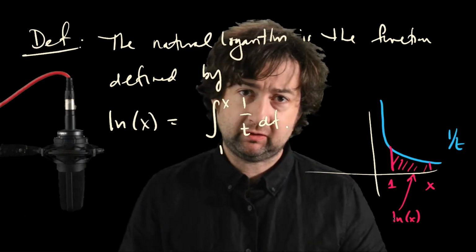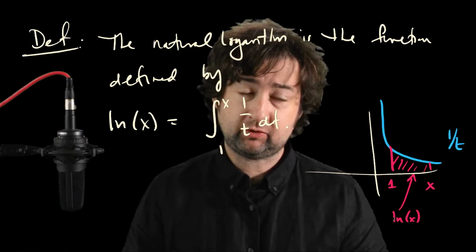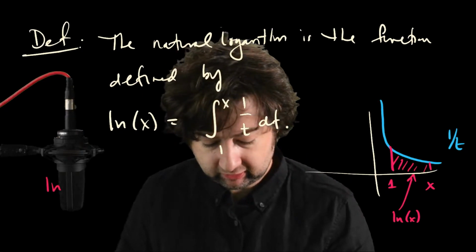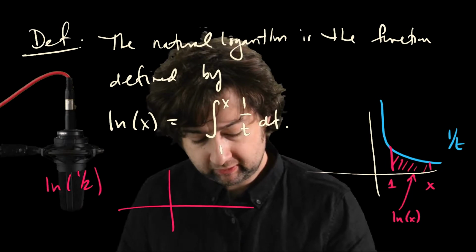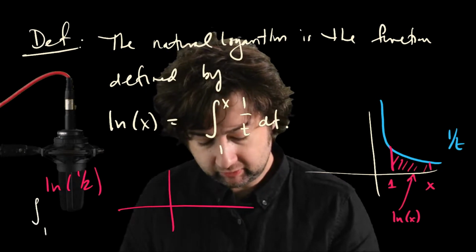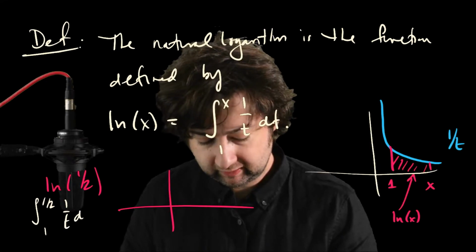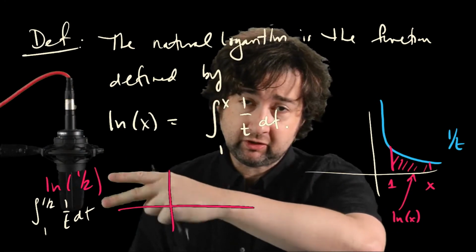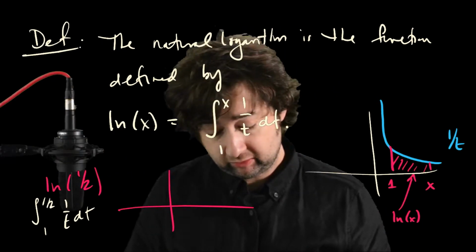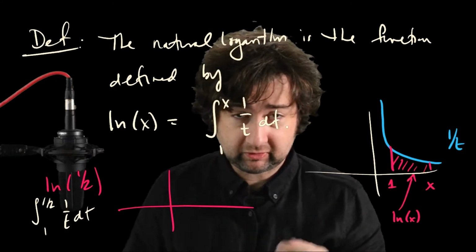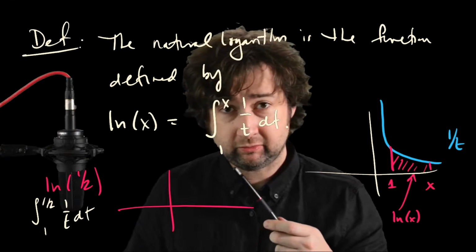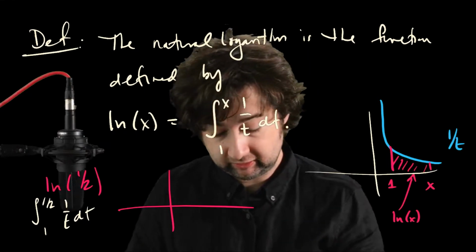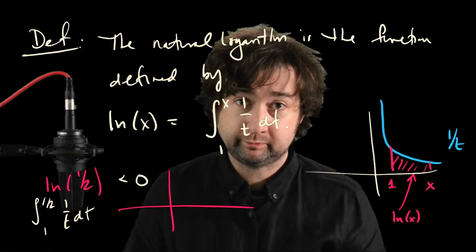So another thing that might jump out at you is this actually explains why the natural log is negative for values that are less than 1. Because suppose that you wanted to do something like the natural log of 1/2, well, that would correspond to an integral that starts at 1 and ends at 1/2. And one of the things that you should remember is that you can switch the order of the limits of integration by putting a negative sign in front. So this is actually an integral that's going backwards. It starts at 1 and goes to the left. And so it's computing the area in the reverse order that integration is defined, and that's why this natural log is a negative number. Okay.